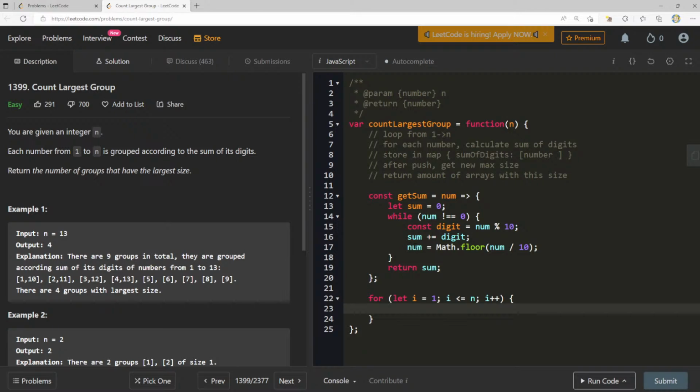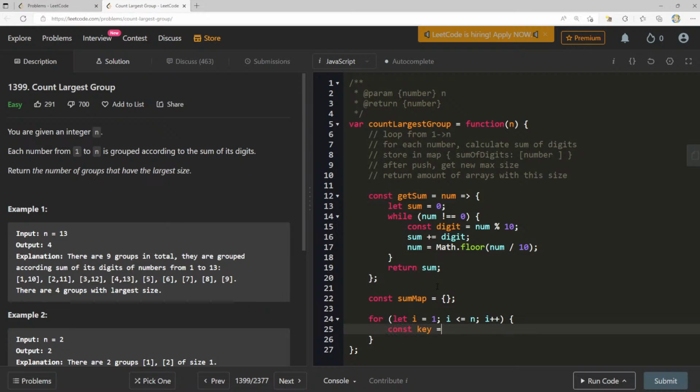So then what do we return here? Now we want to create this store and map, right? And here we can say const sumMap, set that equal to an object literal. Now we can get the key, right?